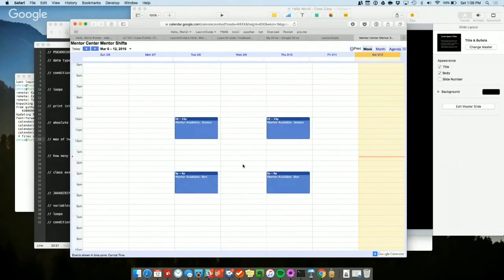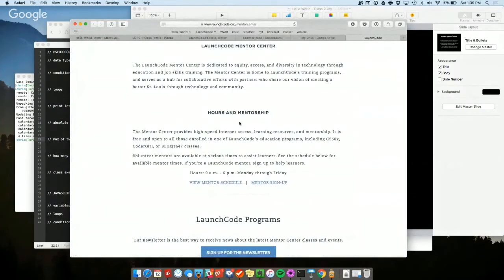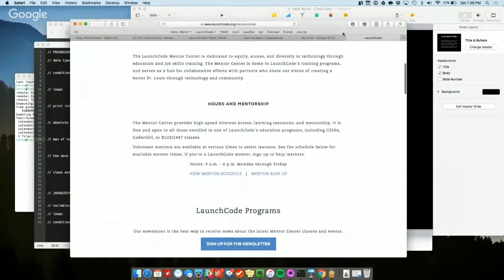But if you know you want to come in and get some questions answered from somebody, that's going to be your best bet. While I do work here and I am here during the day, I generally can't answer your questions during the day because my mentor center job is separate from this teaching job, and I have different categories of work. If it's simple questions, I can help you out, but I'm not going to be able to sit down with you for 30 minutes or an hour to actually help you get through your work during the week. But once again, mentors on Monday night will always be there as well.